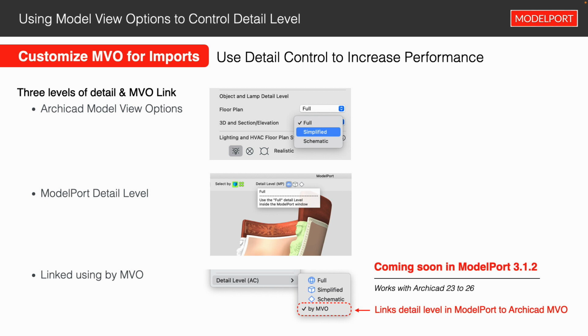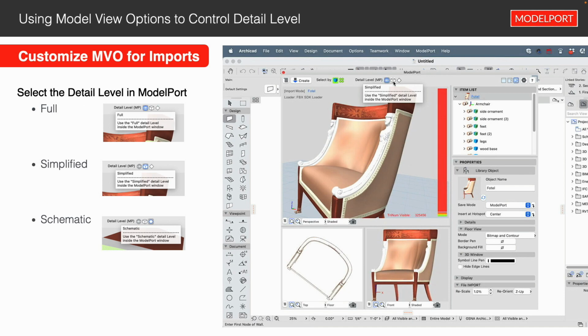Why this is important is that if you bring in a model from sources on the web or from manufacturers, there's a good chance you're going to want to control the detail level, because you may not want to see the full detail, as you can see in this chair here in a document view. In a rendering view, yes. In a document view, no. So we've added the ability to save views, control the document level, and customize that detail level. Let me show you how this works, and we'll take you through these steps.